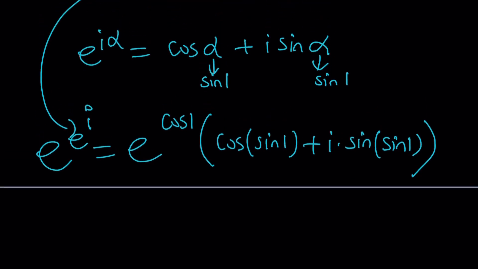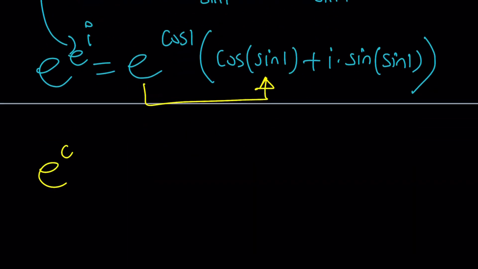And remember, if this can be written as a plus bi, right? We're supposed to find a squared plus b squared. So let's go ahead and write this as a plus bi. But how do you do it? Distributive property. That's amazing, right?